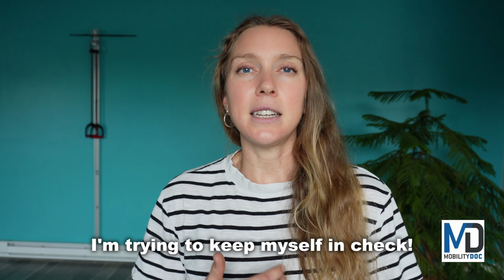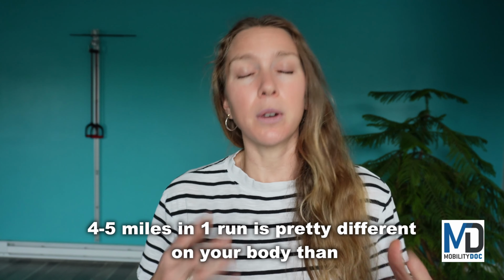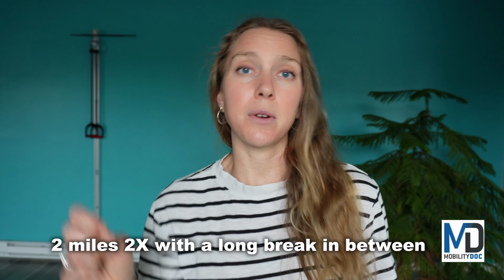I'm really trying to make sure that I don't exceed a weekly mileage of more than 20 miles because it really hasn't been that long that I've been running. Now, I've been doing this 20 miles with a little bit of a caveat, because I'm not running exactly 4 miles or 5 miles at one shot. That's substantially different than running 2 miles in the morning and 3 miles in the evening, because I have a longer recovery period. So I don't get some of that cumulative fatigue.